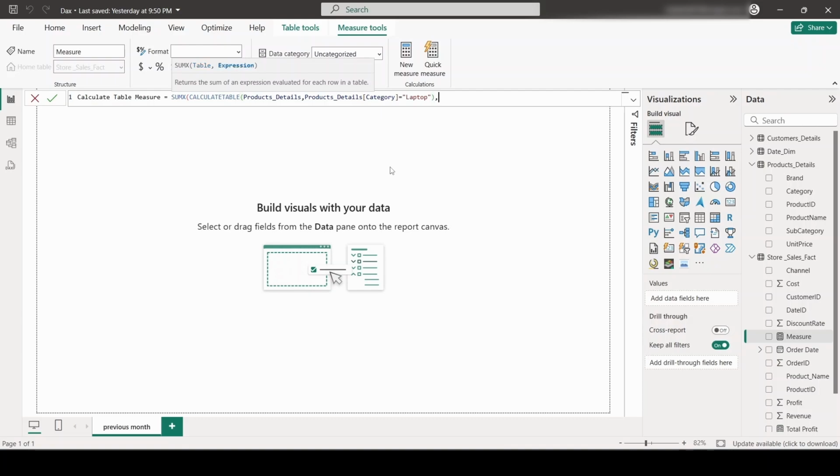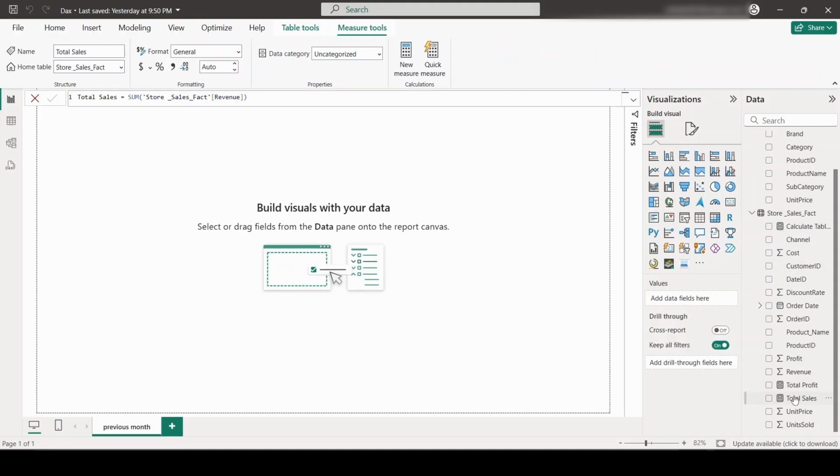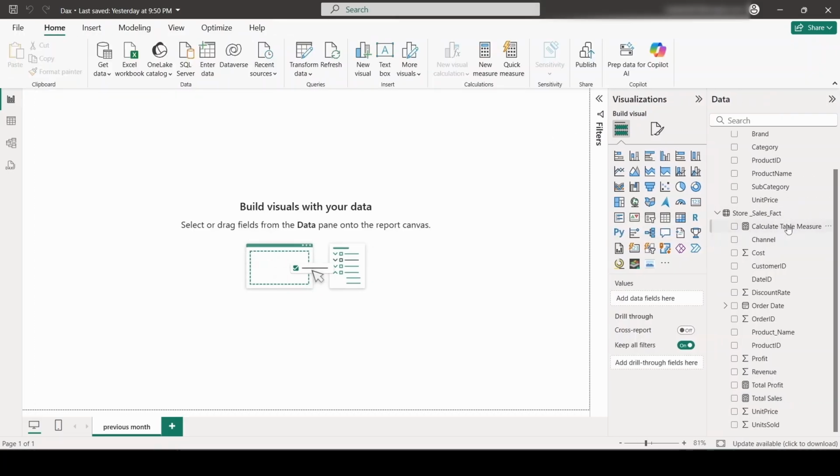So now I'm going to use my total sales measure which I have created already. So now I will close this measure, and if you see my total sales measure which we created already, this is nothing but the sum of my revenue. So we will use our newly created measure for CALCULATETABLE.